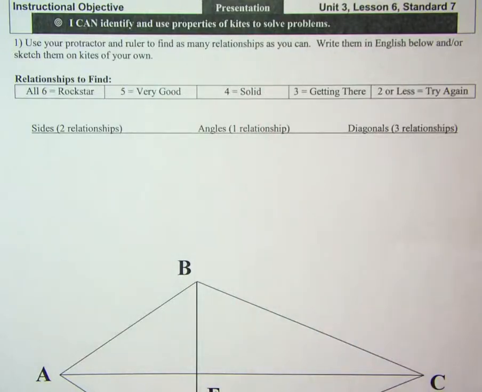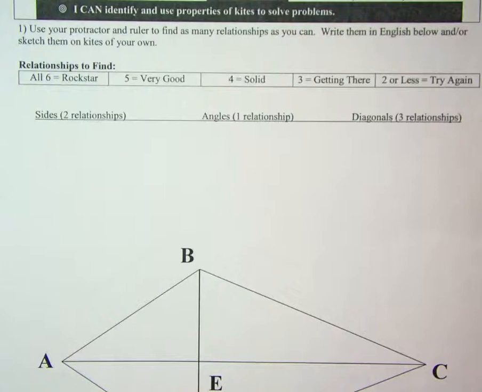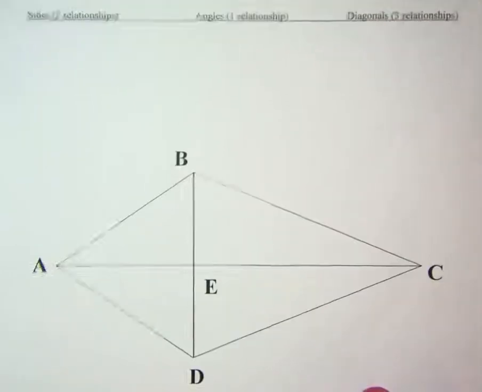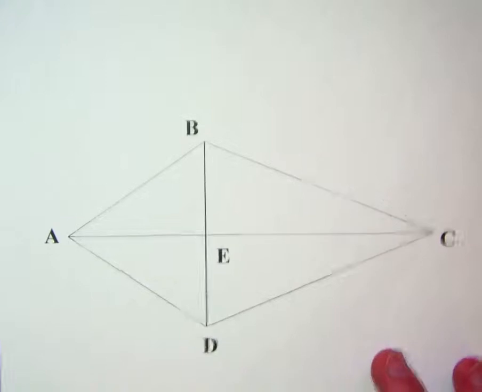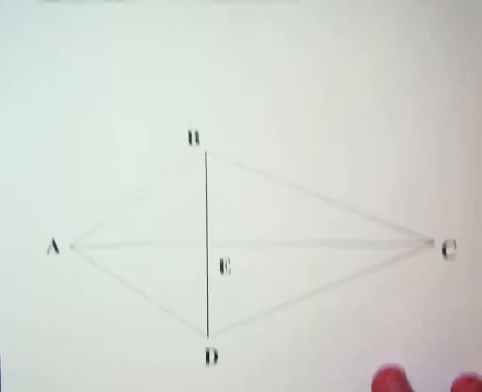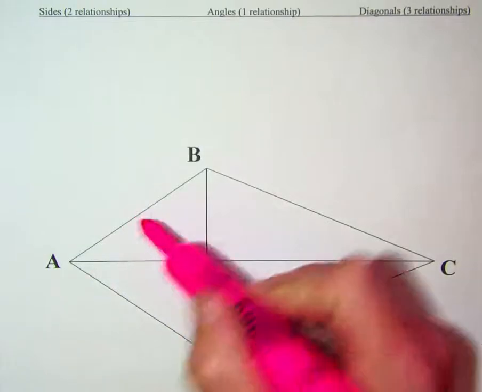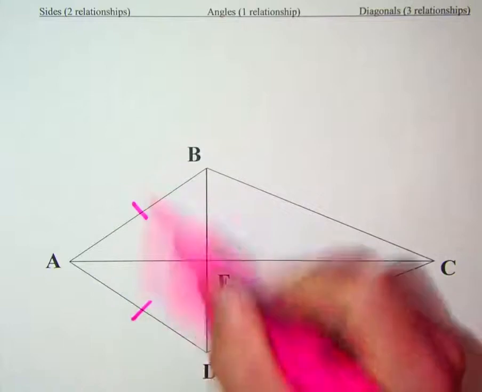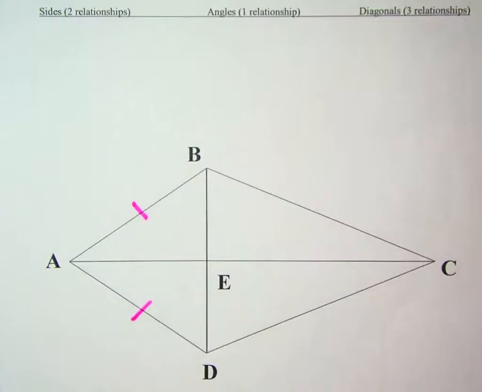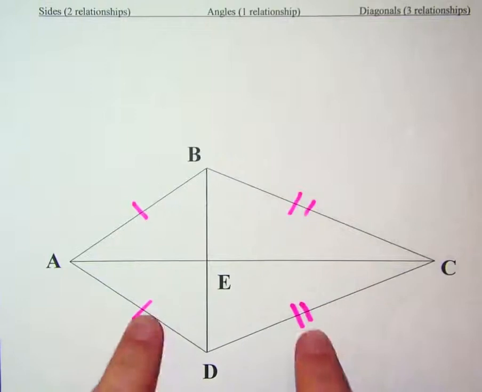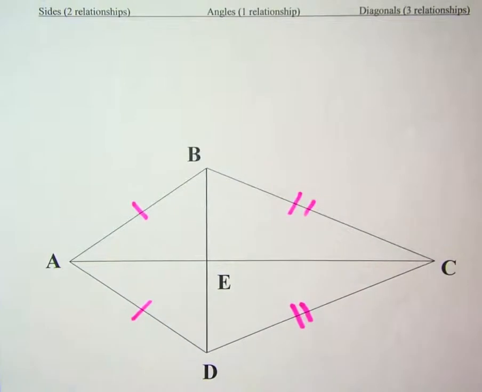So, using a protractor to measure angles and then a ruler, in class you'll be asked to investigate the quadrilateral and try and see what you can come up with. For the sake of time, we're just going to look for those relationships right now together. For the sides, the interesting thing is you'll notice that consecutive means one after another. So there's this pair of consecutive sides right next to each other there. They're congruent, while this pair over here is congruent too. But notice not to each other, because this one's longer than this.